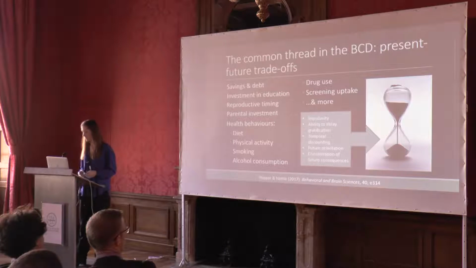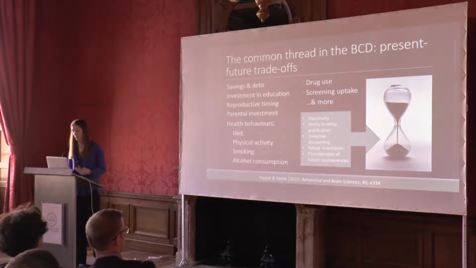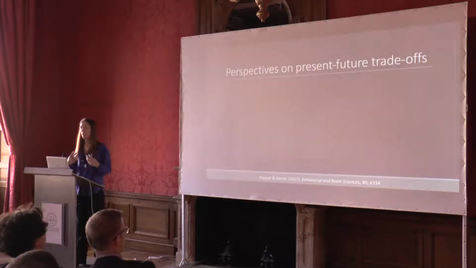and variously put under the banner of impulsivity. Now, just to point out, because I want you to come away with an idea of why it should make a difference to take the perspective that I'm going to outline, I just want to highlight some of the current prevalent perspectives in the literature on present-future trade-offs, so that I can point out to you why I would think about them slightly differently.